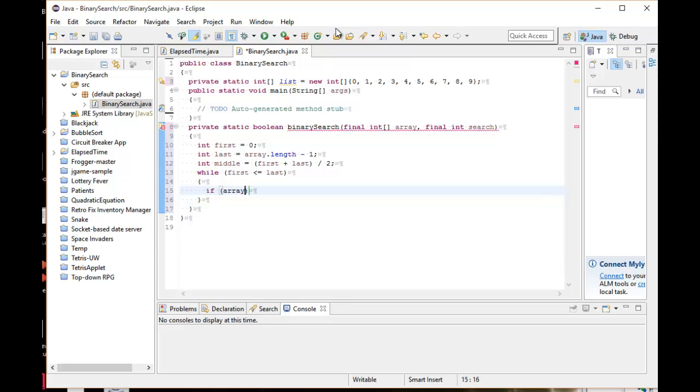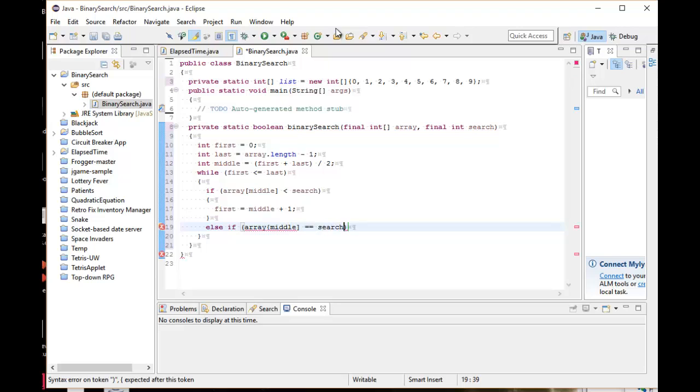If array middle is smaller than search, if the middle element is smaller than the search, then you want to say the first is now middle plus 1. You're going to search the second half. Else, if array middle equals search, then you found it and you want to return true.